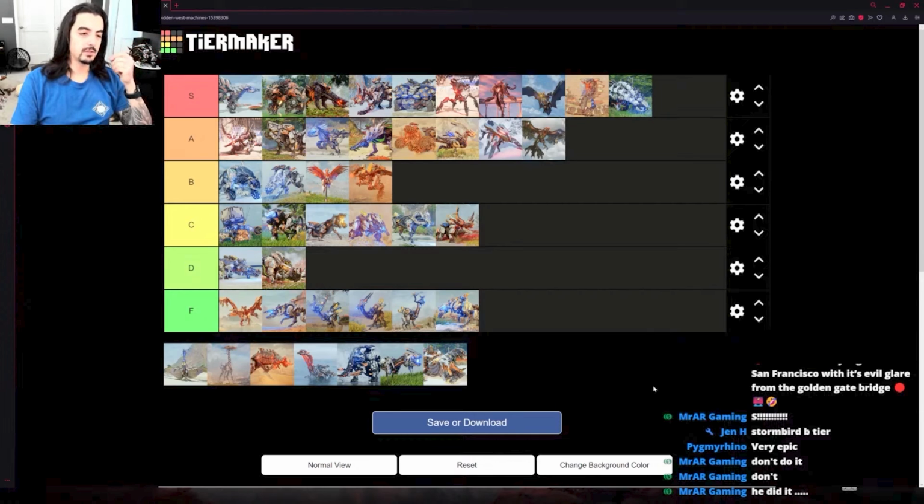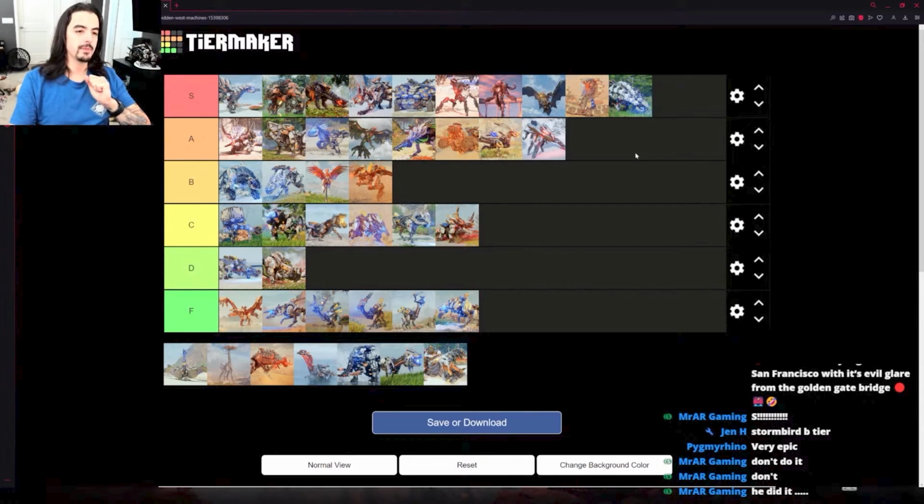I'm going to put it down at the bottom of the A tier. Still a really cool machine. I think it's extremely cool. It was one of my favorite machines from Zero Dawn. But with the introduction of some of these other machines, actually, you know what? I'm gonna put it up here above the Bellowback. With the introduction of some of these other machines, it no longer ranks as an S tier for me.